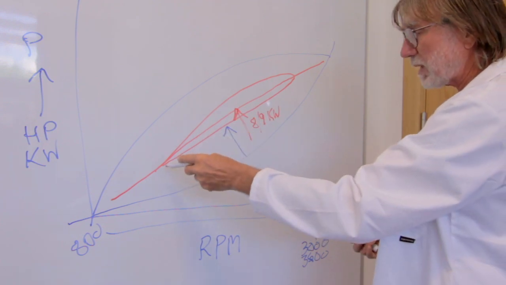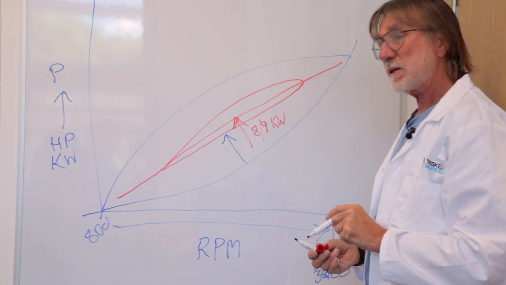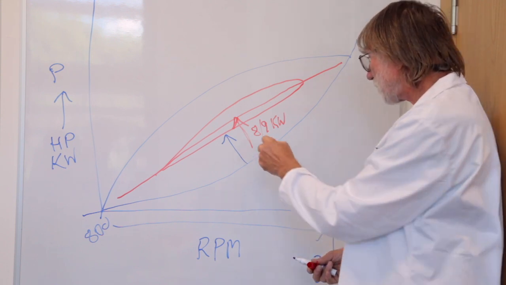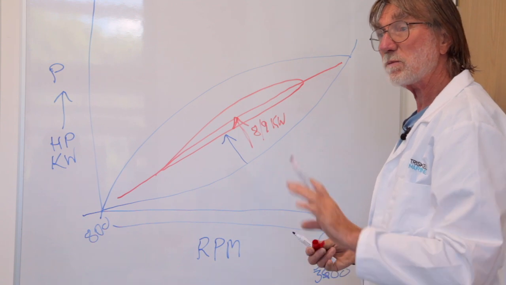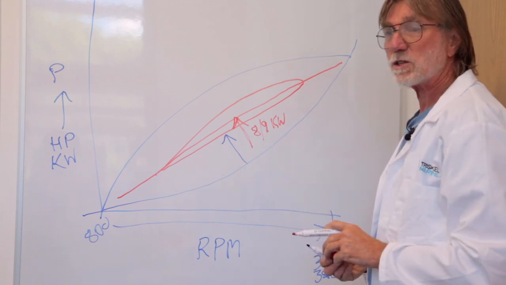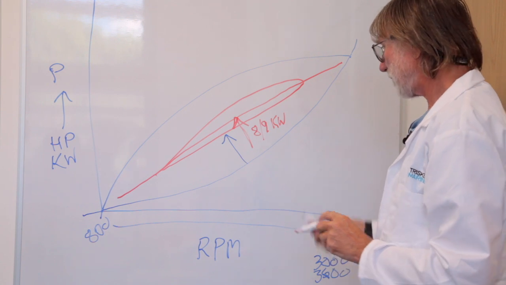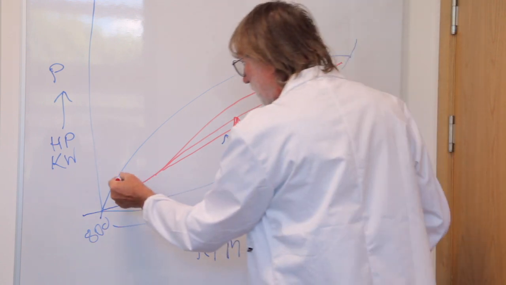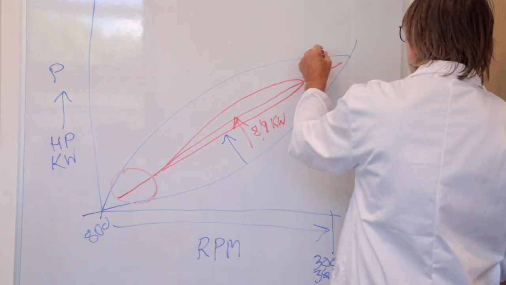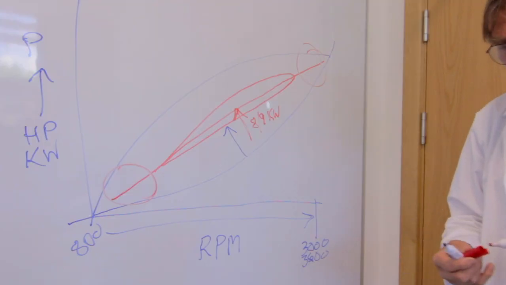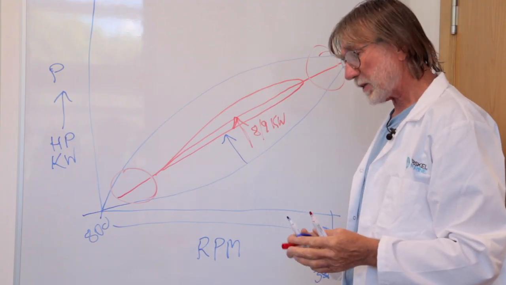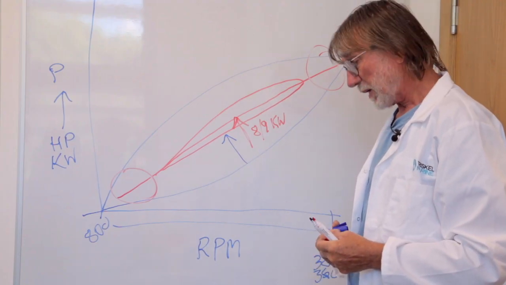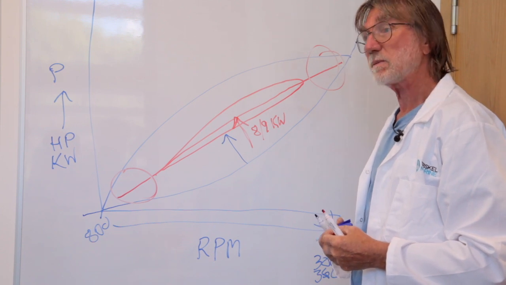And not only are we now getting our electrical energy at close to peak efficiency on the engine, but we're also making our propulsion engine more efficient. So we're getting two benefits and no losses out of the system at this point. But it does require this sophisticated control system to make sure that we're managing the loads down here and we're managing the loads up here, and we're not pushing the engine beyond some limits that are going to damage it in the long run. So now we'll go back to the controller and look at that in more detail, all of the complexities and smart stuff that's built into it.